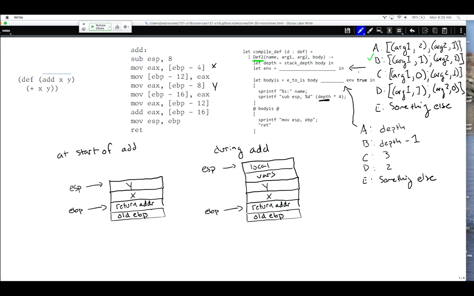So that suggests that what we pass in this blank that we're trying to fill in right now should represent the index from where EBP is, to where the first local variable is. This should represent how many words there are between EBP and the first local variable.